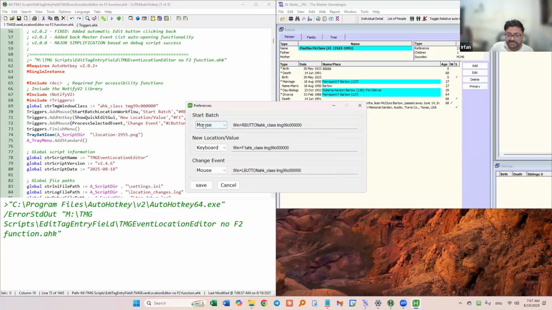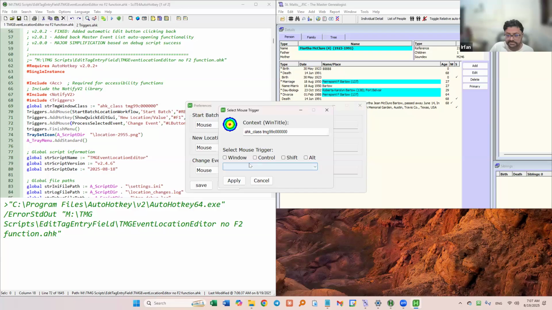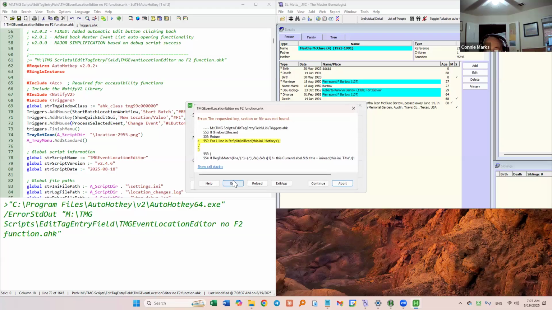So when I cancel that, it returns to the mouse. Okay, so this one you can also change to the mouse. If I select the mouse and try to do any button, I think it will just work fine. So if I hit apply, okay. Yes, the request to key section was not found.